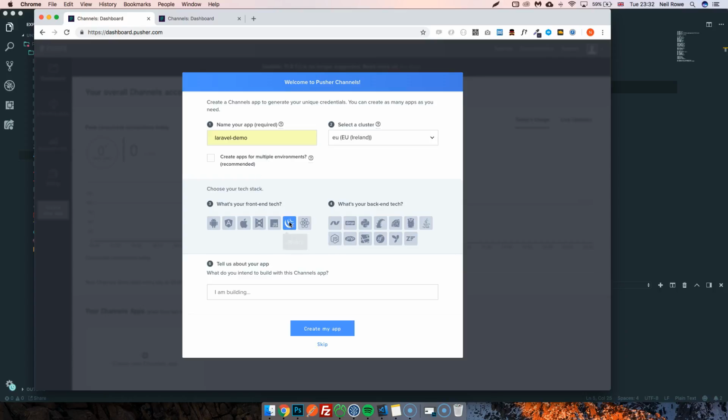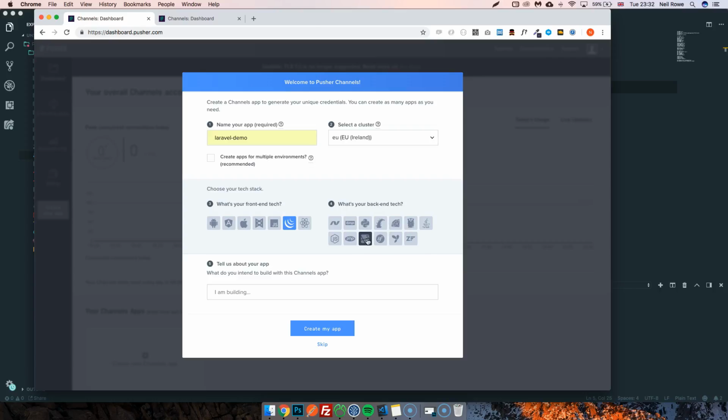On the front end, we're going to be using jQuery. A lot of people will be saying, jQuery, what is it, 2009? Yeah, jQuery, but because most of you probably are familiar with jQuery to some extent. You can use React, you can use Angular, whatever you want to use, or even native JavaScript, or just vanilla JavaScript. But we're going to be using jQuery. It's going to make our life a whole lot easier.